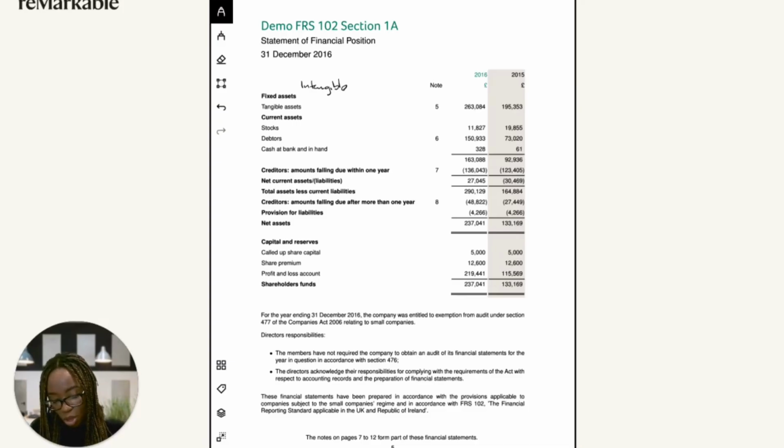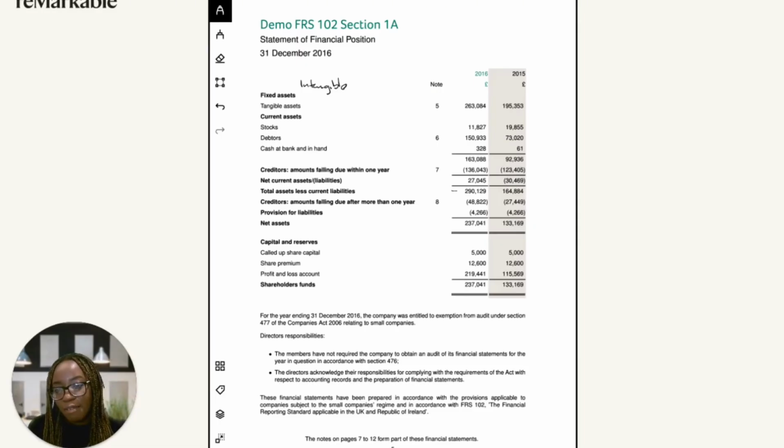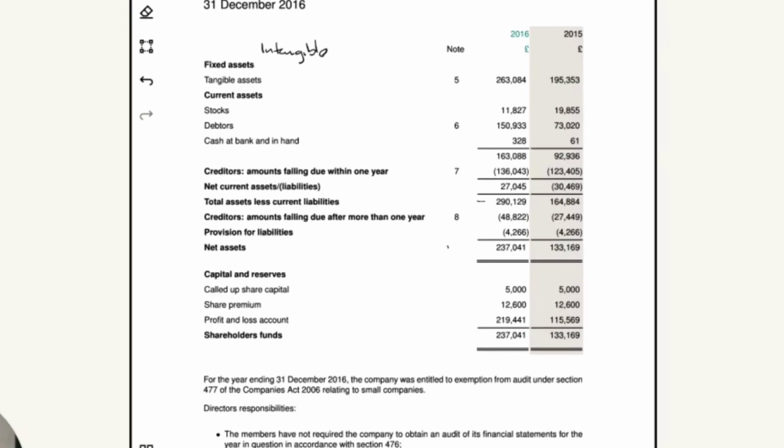And then you have the stocks, the cash, and then you will also see the total assets here and the net assets. So the net assets are what the business has after removing all the liabilities. So what do they actually have if they paid over everything that they owe to people? So this is what the net assets represent. This should also be really what the investors hold in the business. So you'll see these numbers will need to be the same, because that's what the business owners own at the end of the day after they've paid all the liabilities.